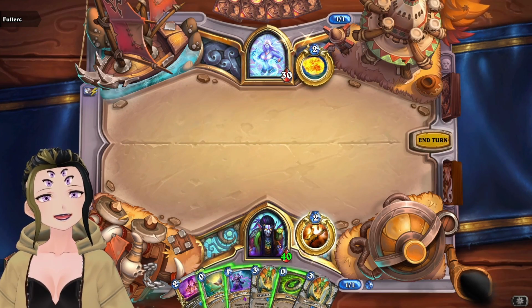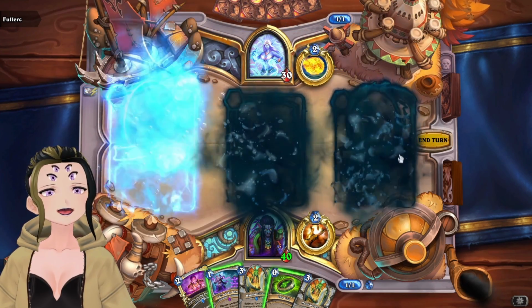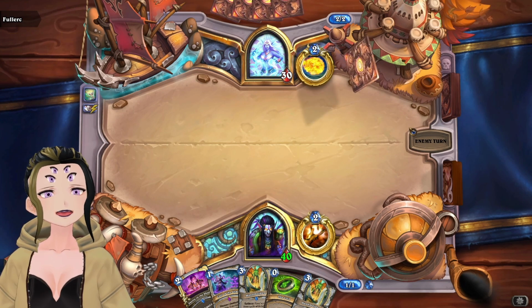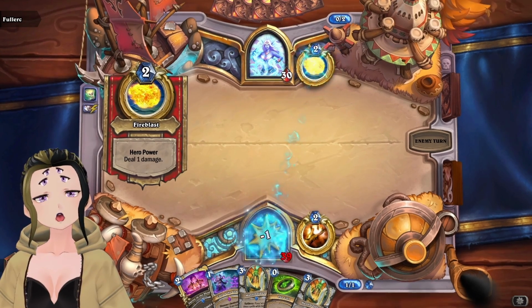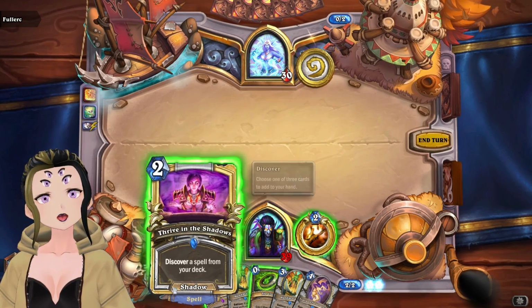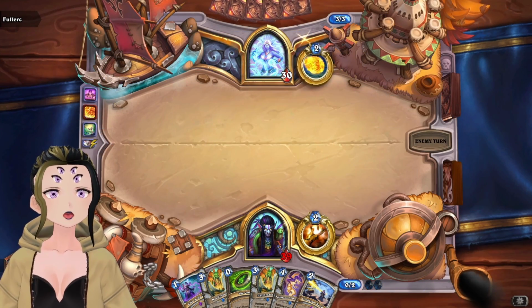Okay, so we don't have anything we can really do. We could use the Illuminate here to see what we can get. The Drake is probably the best bet, even if it isn't a spell to get discounted on. I just want to have some type of AoE. Sadly, we don't have a light spell in our hand now, which is a little bit frustrating, but oh well. We do have Thrive in the Shadows to get us a light spell. Going for Condemn here.